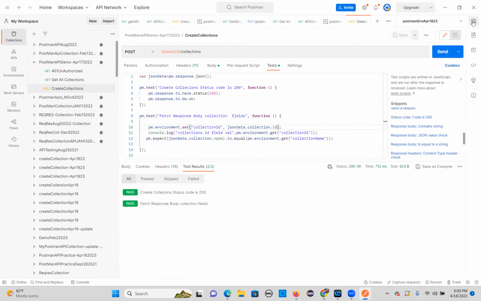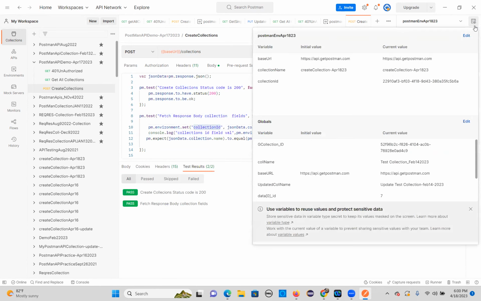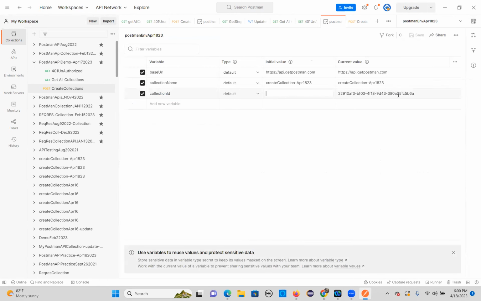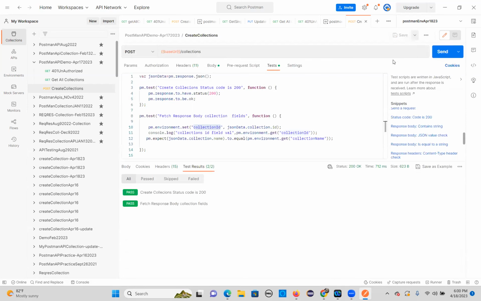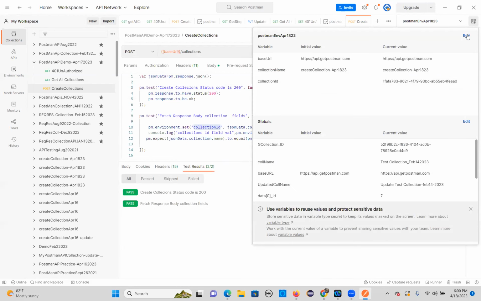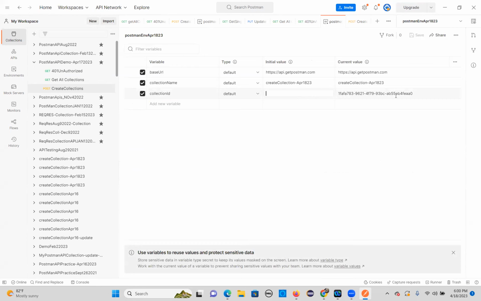Now I'm going to see in the environment variables, this collection ID is going to set it. Go and see that. See, collection ID is set now, right? So collection ID set now. So next time this value will come to here and new value will come to here. So let's run this again and you can find out whether that is setting or not. One more time, right? Let's see. Oh, this is not setting. Let me set one time initial value. So maybe next time this value is going to set there.